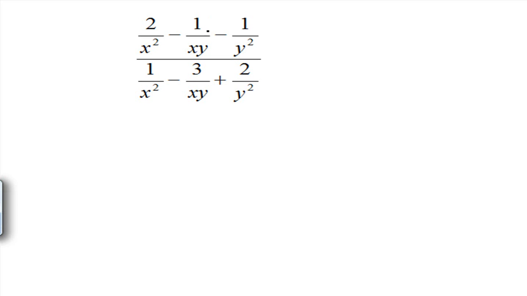I could add these 3 terms together, but remember that requires us to get a common denominator for all 3 of these denominators in the numerator, and then we would have to do the same thing for the denominator to make it into one term. So we have another method that's much easier for situations like this. I've highlighted all 6 denominators that I'm thinking about for my problem, and what I want to do now is try to find a common denominator that's going to work for all 3. All 3 in the top, all 3 in the bottom.